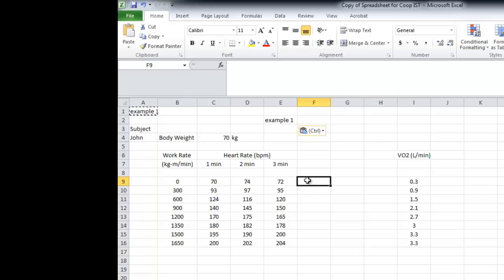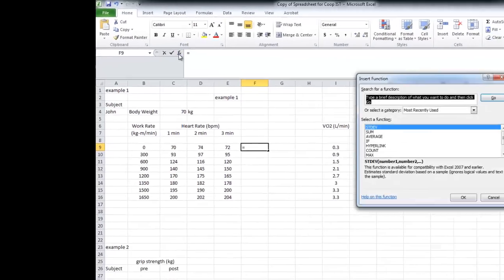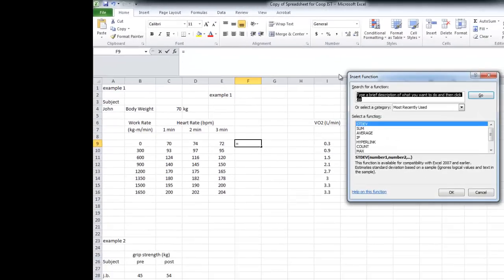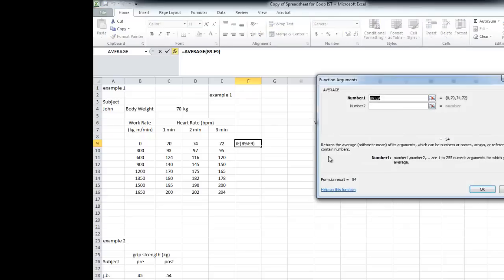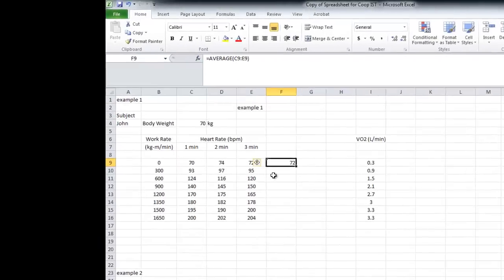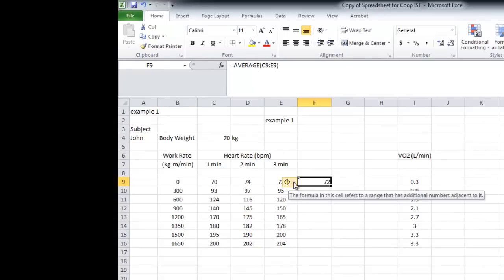Now let's try doing a paste special. Paste special lets us copy and paste just the value of a cell and not the formula. So I'm going to enter a formula here. I clicked the function button to open the functions, and I'm going to use average. Okay. And it automatically selected the average of cells B9 to E9 because those are the cells that have values in them. I just want C9 to E9 though, so I'll change that here and press OK. And that's just informing us that we did not use that number, but that's okay.